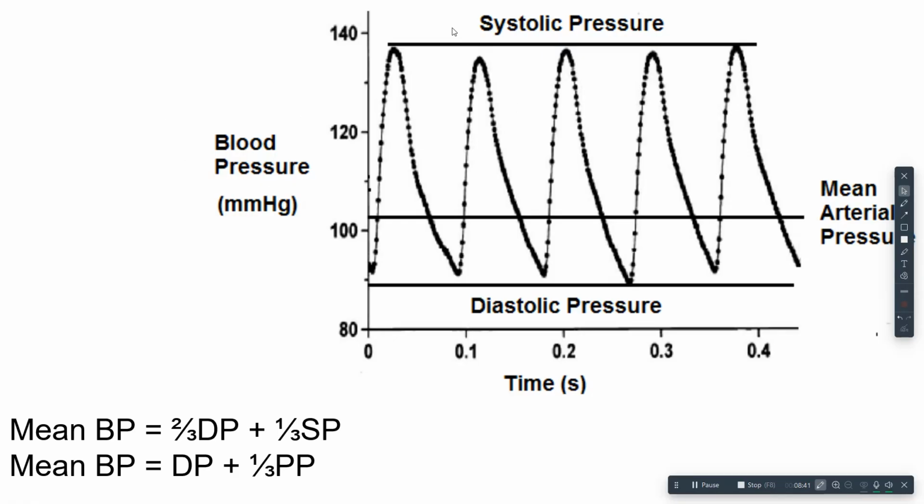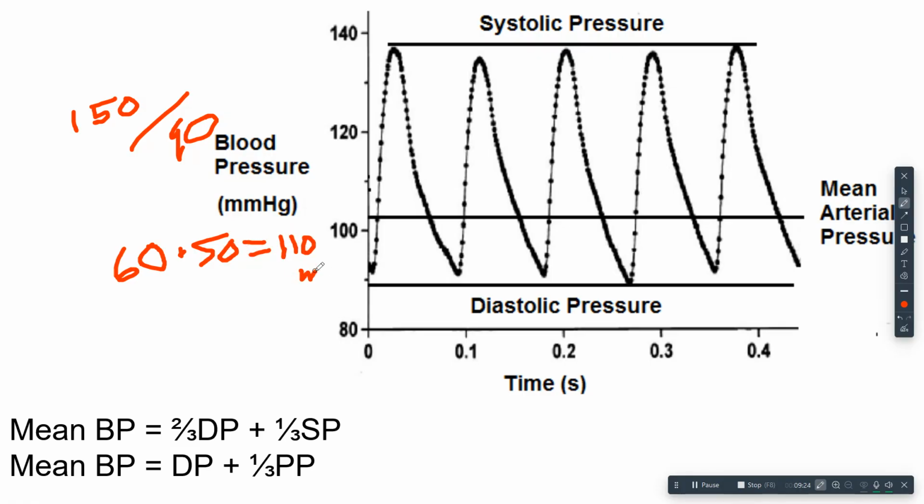So for example, let's suppose somebody's blood pressure was kind of high. Their blood pressure is 150 over 90. That means systolic is 150, diastolic is 90. Now, it doesn't matter which of these two equations we use. We could use the first equation, and we could take 2/3 of 90. Well, 2/3 of 90 is 60, and 1/3 of the systolic, 1/3 of 150, would be 50, and 60 plus 50 would give me 110.